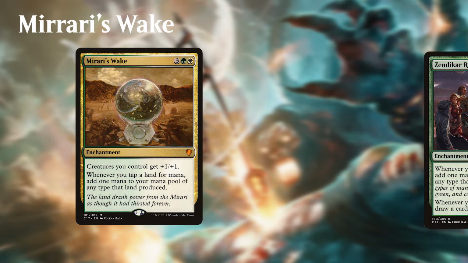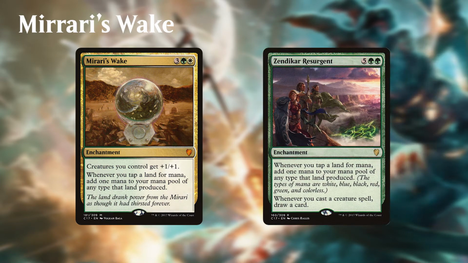Yeah. Our replacement is Zendikar Resurgent, which I straight up actually play this card. It is 5 green for an enchantment that says whenever you tap a land for mana, add 1 mana to your mana pool of any type that land produced. So, whenever you cast a creature spell, draw a card. I think that's pretty sweet. Like, you get that card draw.